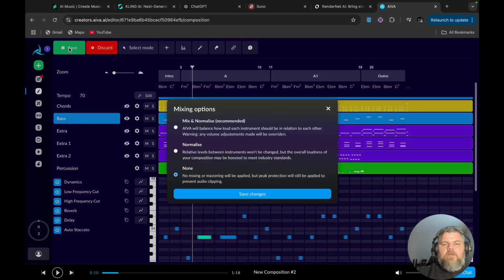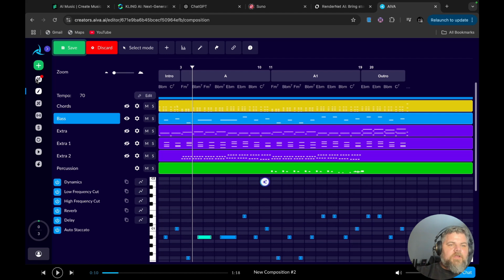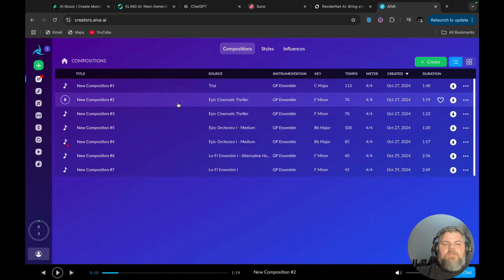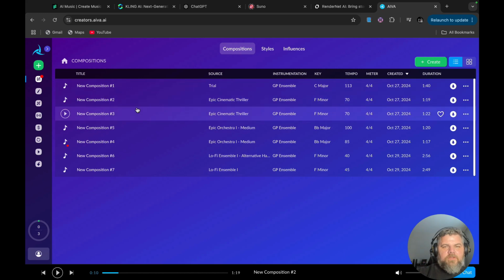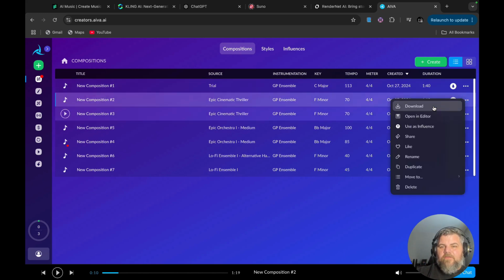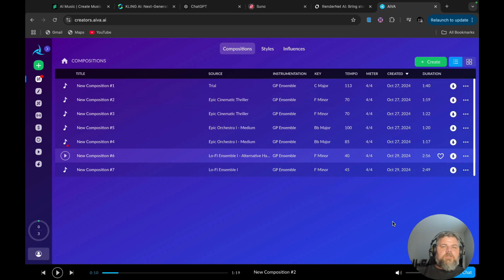Okay, so that's cool. Now the downside to this particular one, as you probably just heard, was the sound quality. The music library on this is not that good, but you have MIDI files, because you can download your MIDI files right here, and you can open them up in your own personal DAW and use your own personal sound library.